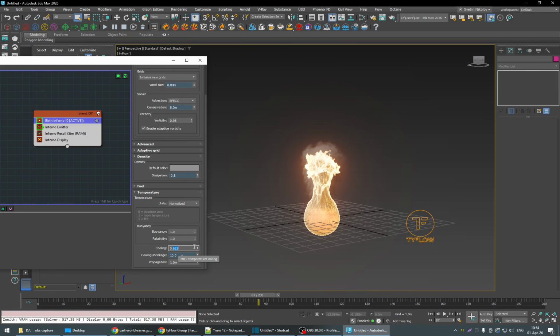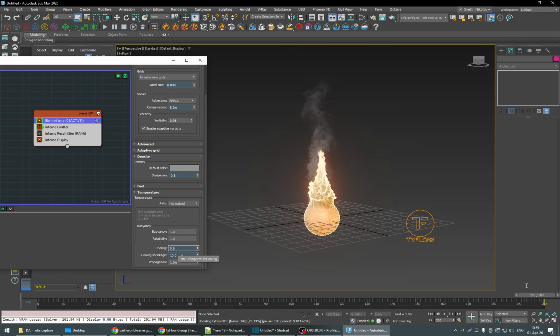And also, if I increase the cooling, so if I make it 0.8, for example, that's just going to shorten the flames. Otherwise, if I decrease the cooling, everything is gonna get longer here. They're gonna start rising up more. So I'm gonna keep this at about 0.6.